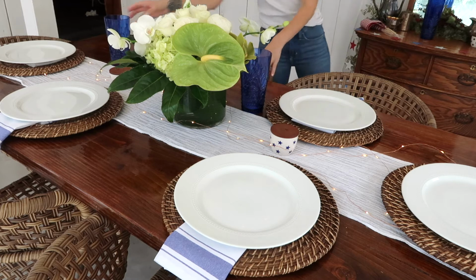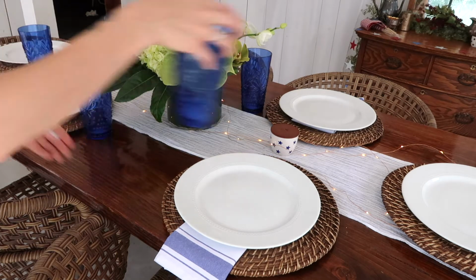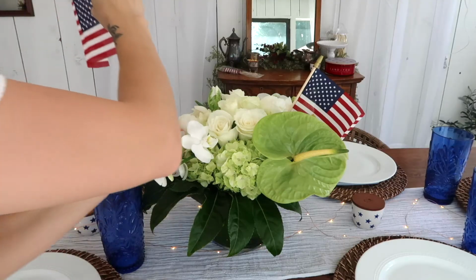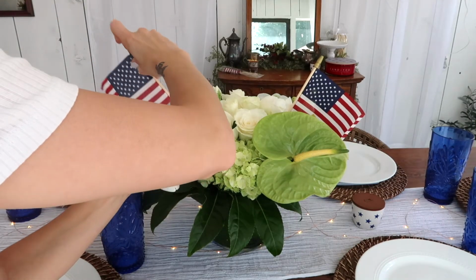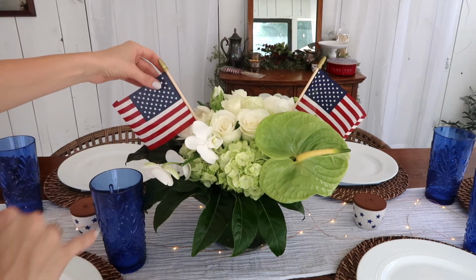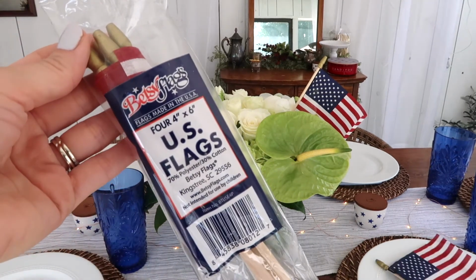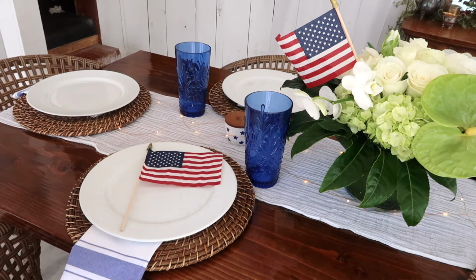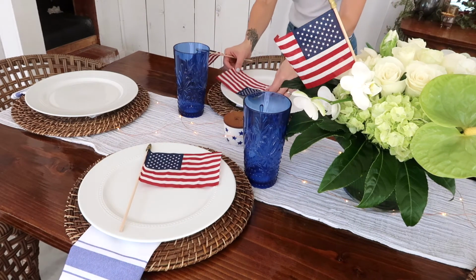These cups were from Walmart. They were under $3 a piece. I had a nicer glass set that I was planning to purchase and use. I wasn't able to get them in time, but I will link those below as well. And I'm going to throw in these little flags I also got from Walmart. These packs were under $2 a piece.